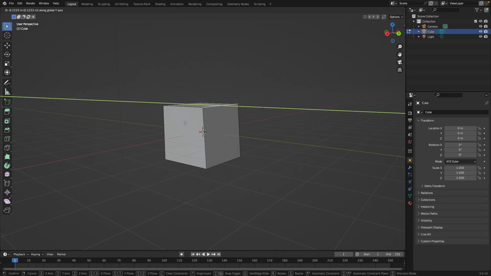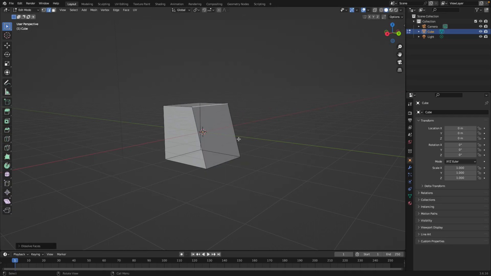Can you add axes, like along lines? I'm sure there is a way. One of the things you can also do is, this is a global axis. You can use a local axis, which is dependent on the orientation of the shape. Yeah, Phoenix. Can you show the knife tool?